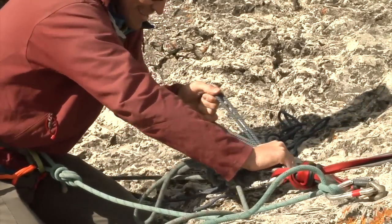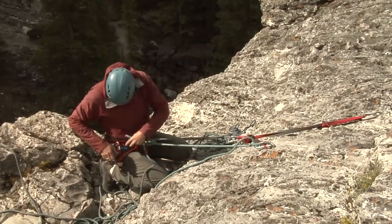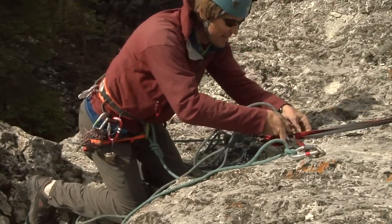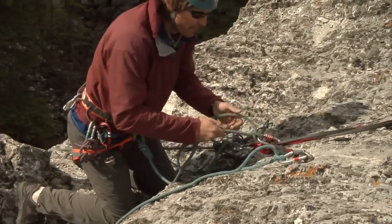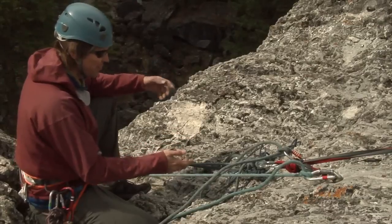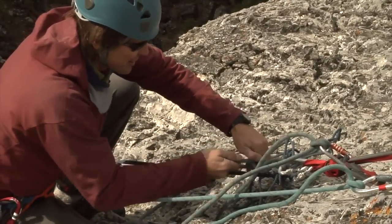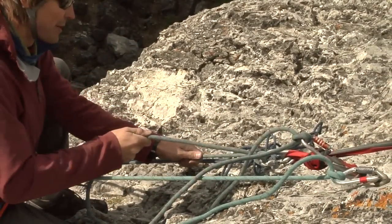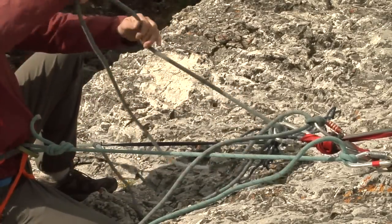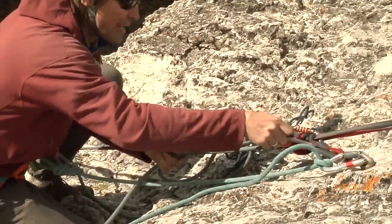With the free rope, I back it up using a clove hitch, for example, or an overhand. I can also use the shelf up here if I'm getting too crowded down there. It's all backed up. Now I'm ready to release the load onto the prusik cord. First thing I do is snug up the prusik to make sure there's not a whole lot of play in the system. Undo this, using some care to make sure it doesn't shock load everything. I release a little bit of rope out and weight my prusik — everything's working as expected. Now there's a bit of extra rope here — this is why using a clove hitch is not a bad idea. You can take a lot of the extra slack out like this.